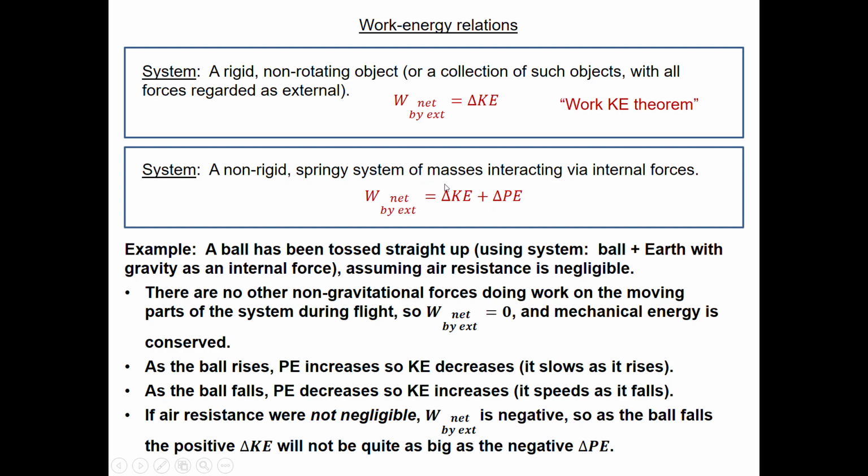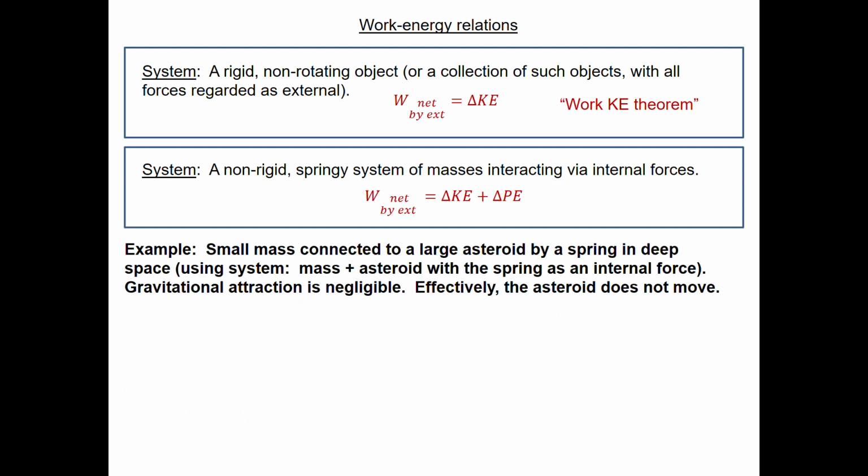The change in kinetic energy would still be positive, but it's not quite enough to make up for the fact that the change in potential energy is even more negative. So only some of that change in potential energy gets realized as a change in positive kinetic energy. The rest gets lost to the work being done by the external force, in this case the air resistance force.